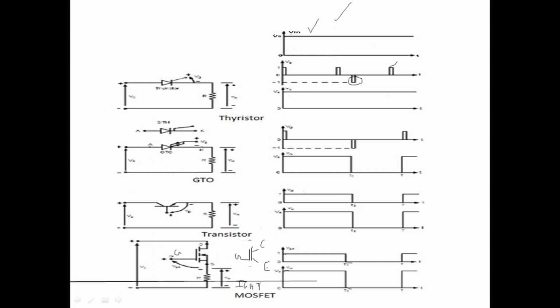In the IGBT also, if you want to turn it on, we should apply voltage to the gate emitter, and if you want to turn off the IGBT, we need to remove the gate emitter voltage. If you are using an IGBT, you call this control signal VGE, because in the IGBT the collector and emitter are there. Okay. Thank you.